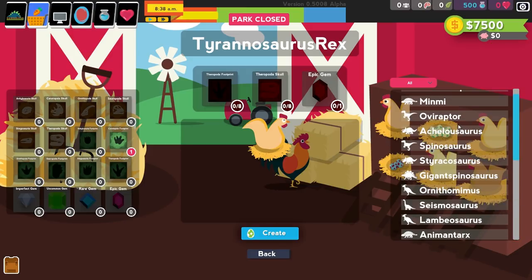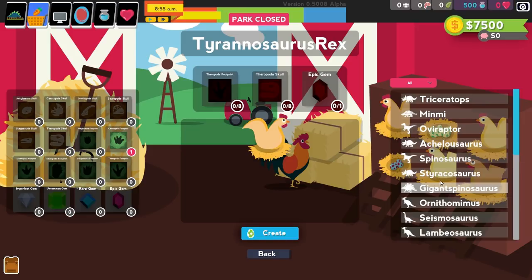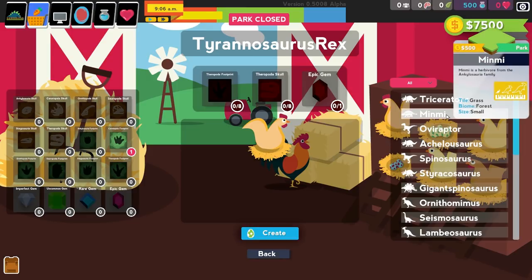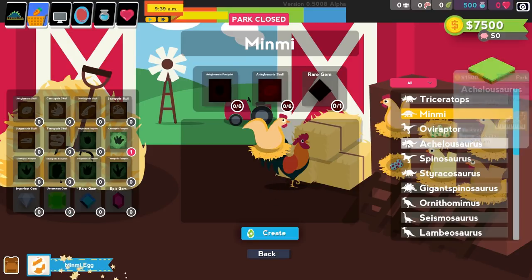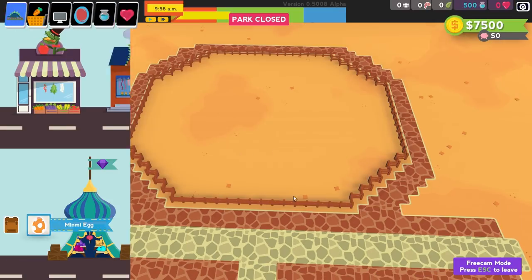Okay. I want to go for a herbivore because this is the first exhibit where the people will walk through. So it's not going to be like in many zoos, where you have more of a small species, I guess. So maybe we can go for the Minmi and we can just create an egg. Obviously in career mode, you have to go to digging sites, find gems and stuff, and then later on you can create your eggs. But we are playing in sandbox mode, so it's all a little bit easier.